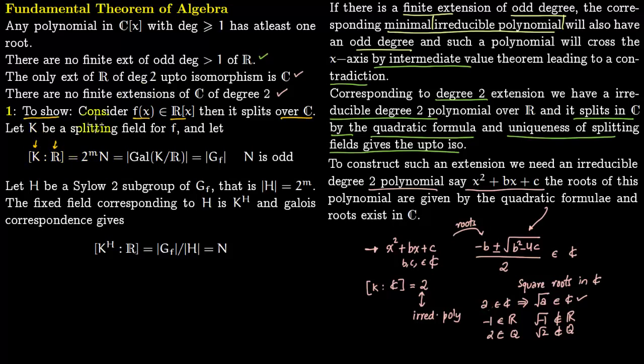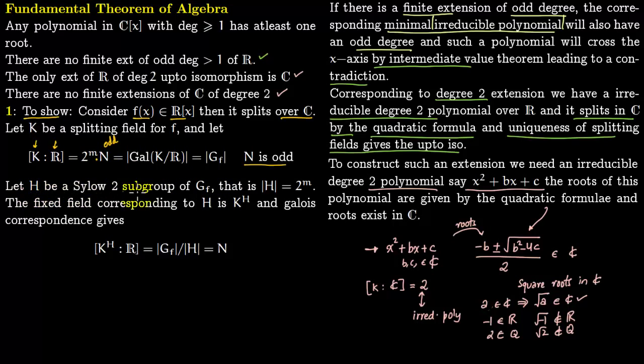And you cannot have an odd extension, so there are no finite extensions of odd degree, so you have to have some even extension. So this is an even extension, so you write it like this: 2 to the power of m times n, where n is odd. And this is precisely the Galois group of k over r. So we are talking about a splitting field, and this Galois group we represent as GF, where n is odd. So we have done nothing, we have just constructed an extension and used that the order of the Galois group equals the extension degree.